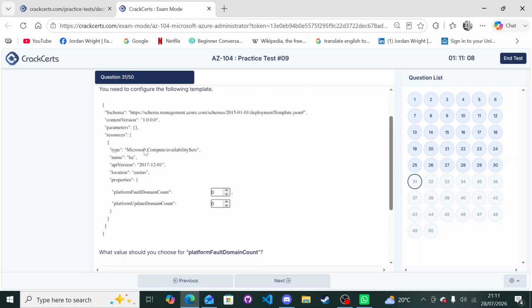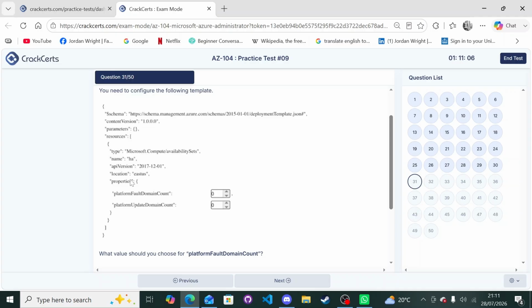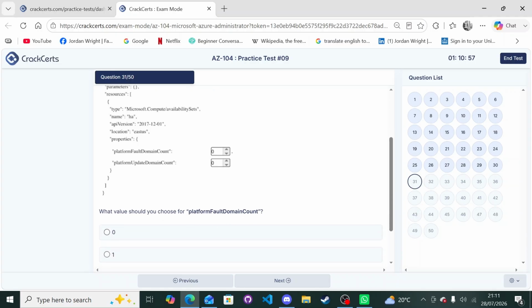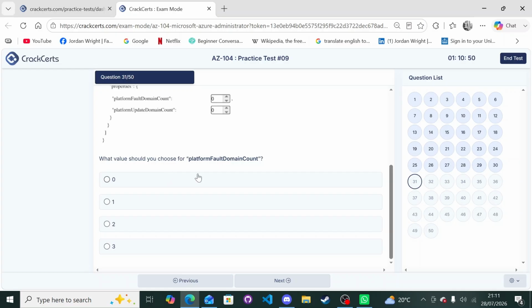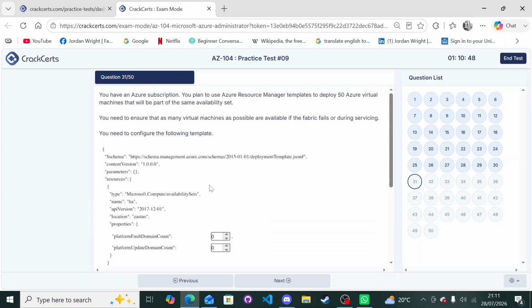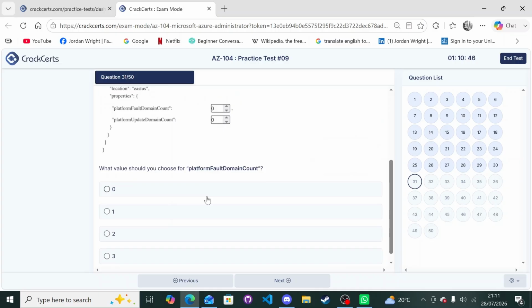East US. Okay, platform fault domain count. I think it's three.